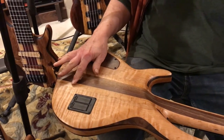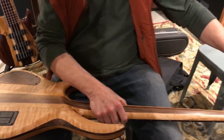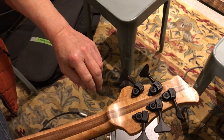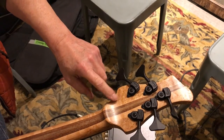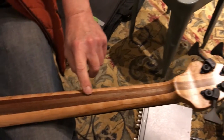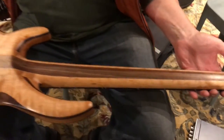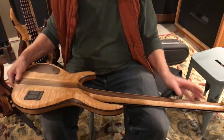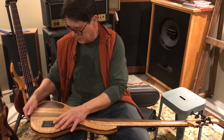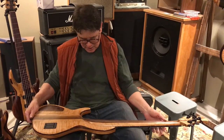The neck is five laminations across this section and actually grows to seven when you add the headstock wings. Bird's eye maple and highly figured maple. And then three tapered cores of walnut, which make this bass extraordinarily light and also has a really clear mellow tone to it. 18 volt back electronic covers, walnut also to match the neck.